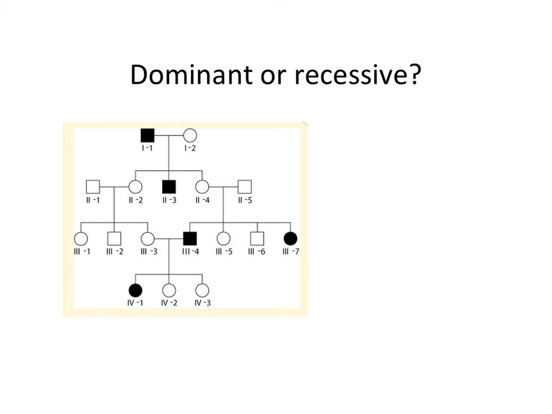Okay, here's the pedigree where you have to be very careful about what the pattern of inheritance is. Spend an extra 15 seconds. Turn to your neighbor and talk to them about what they think the inheritance pattern is and try to convince your neighbor that you're right. We're going to take a poll in about a half a minute. Is it dominant or is it recessive?